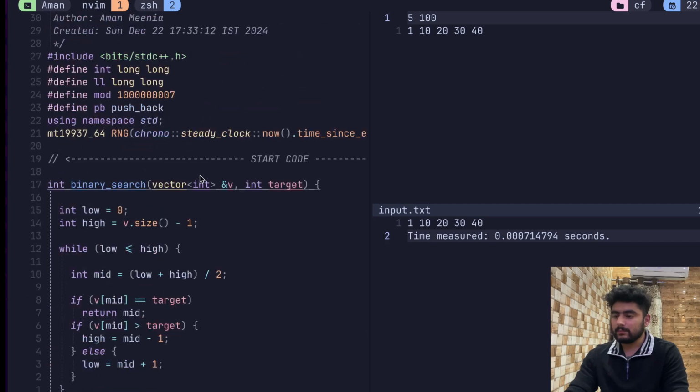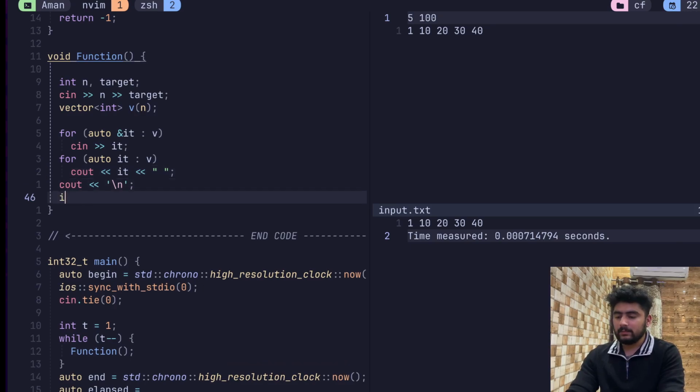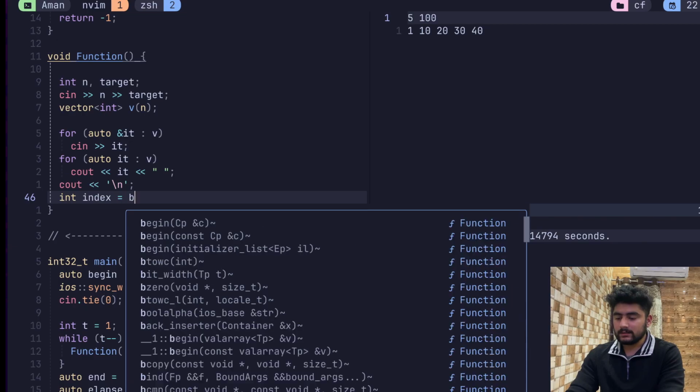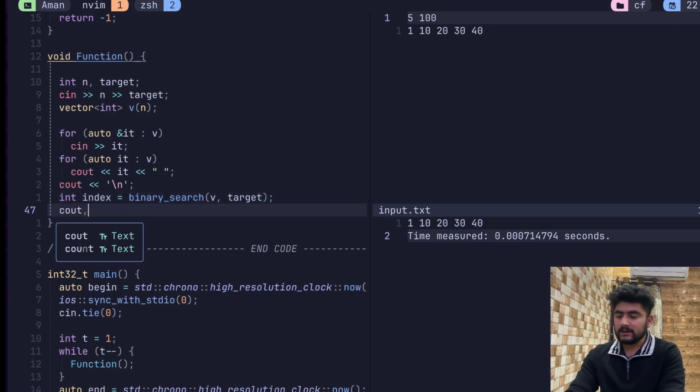Now let's save this code. I already have input for n, target and vector. Now simply call this function: int index equal to binarySearch, and we pass v and target. Now let's print the index.